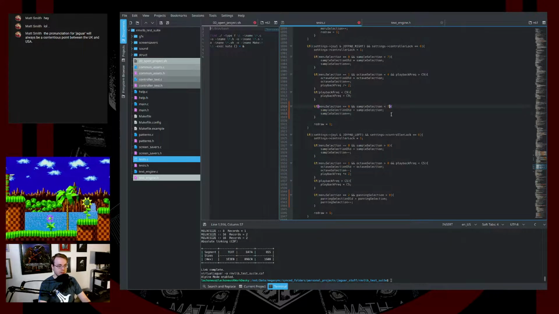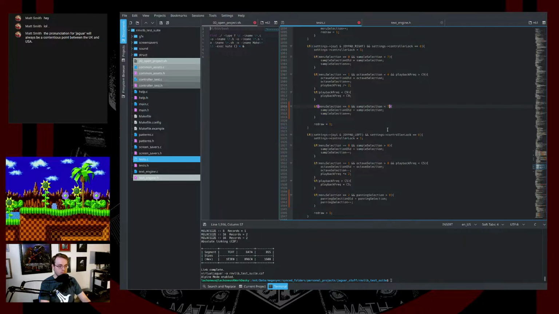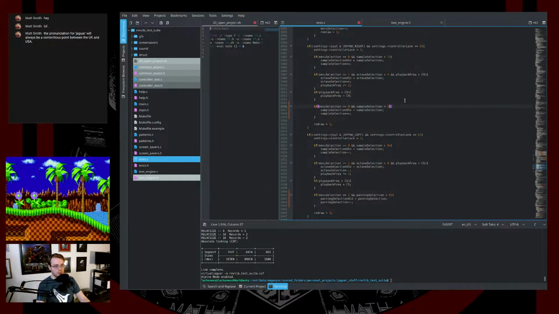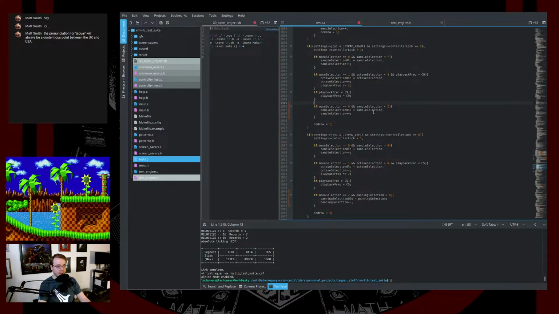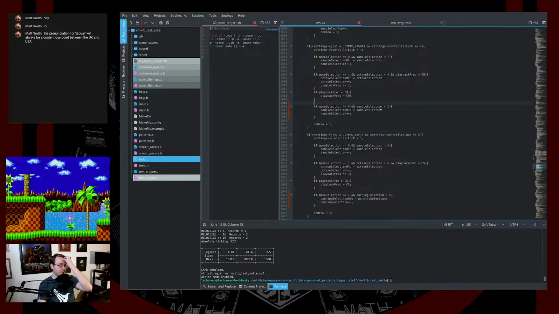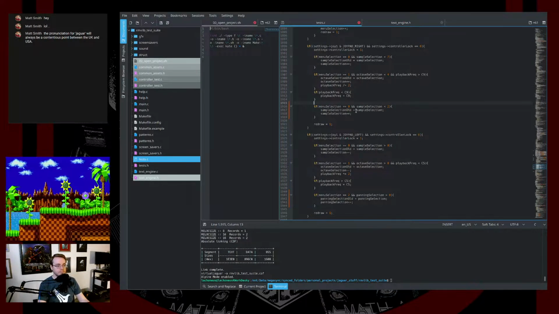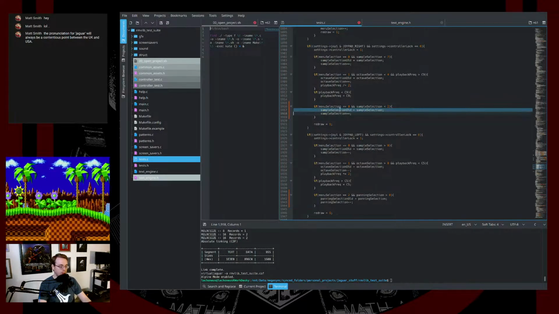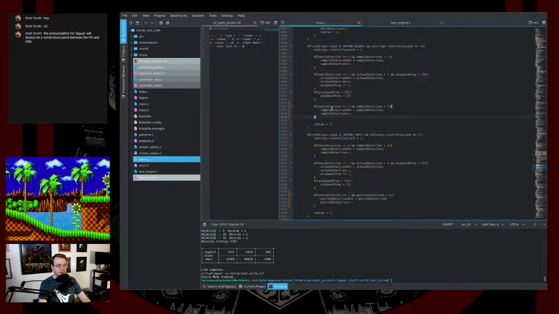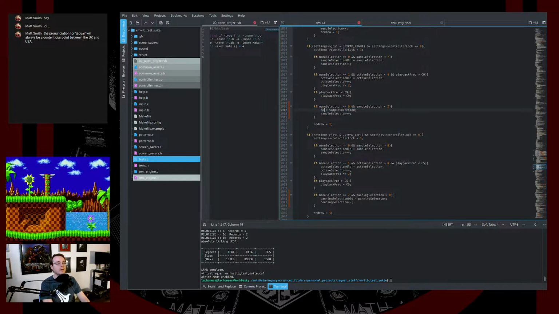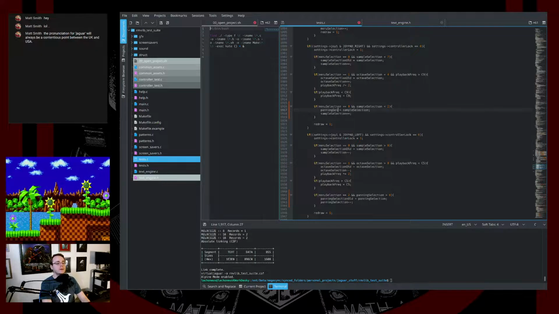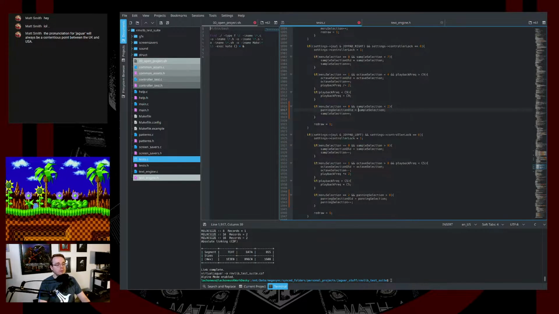Do the same thing for right, except we're increasing whatever value we have. We do need to set this to 2, which is the third option. It just caps it to make sure it doesn't go beyond that. Panning selection old, same thing.